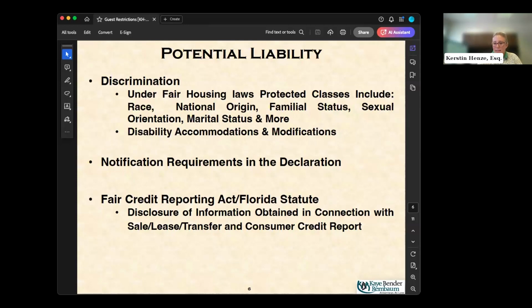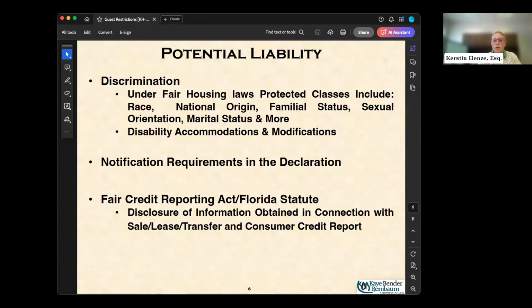When you get a request like that, our recommendation is not that you immediately deny, absolutely not. On the contrary, that you take whatever documentation was provided, review it, and make sure that it meets basically the requirement under the law for the association to grant the accommodation. I'm not going to specifically address what those requirements are. We do have another course that we teach on fair housing laws and accommodation and modification requests.